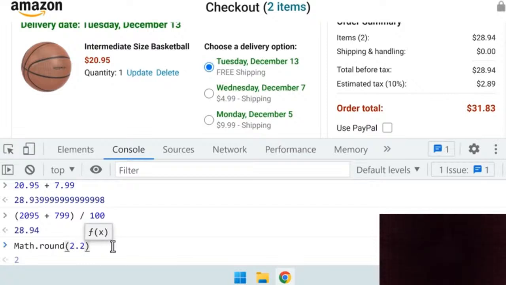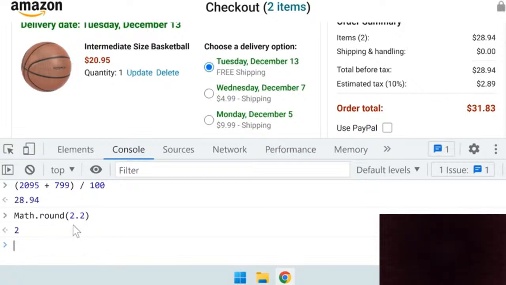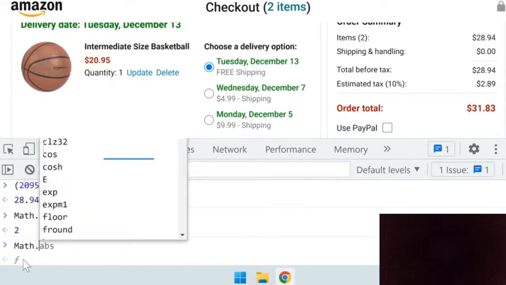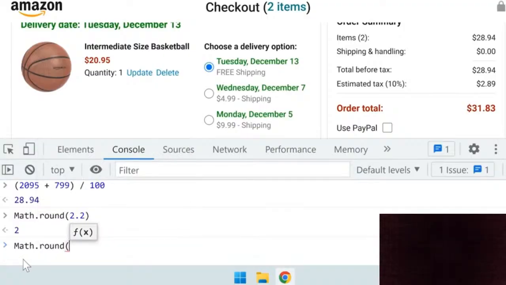If we press enter, it will round this number down to 2. If we do capital M Math.round, open bracket, close bracket, and between the brackets, we put 2.8 and press enter, it will round 2.8 up to 3.